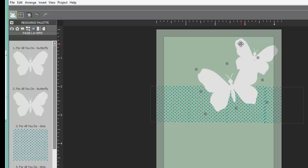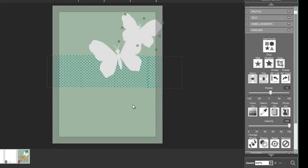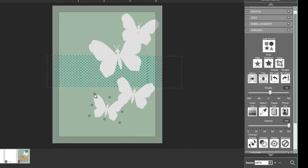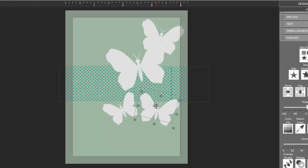I'm going to take this smaller butterfly, copy and paste, because I want two more. And here we go. Down here, I'm going to turn this one, make him smaller, and I'm going to turn him this way. I'm going to make him a little smaller. Turn him up here. I think I like that.